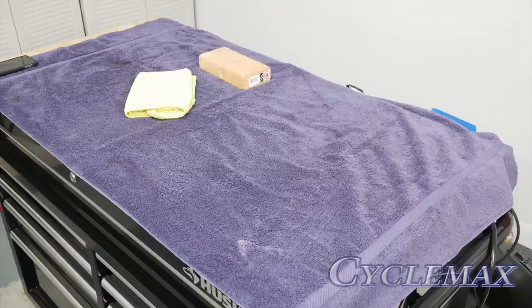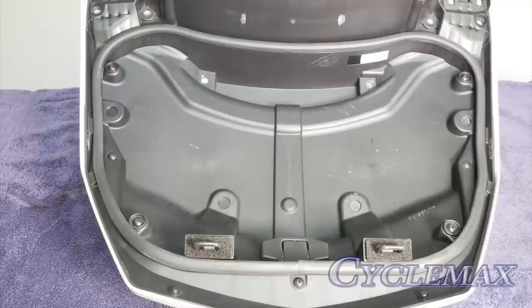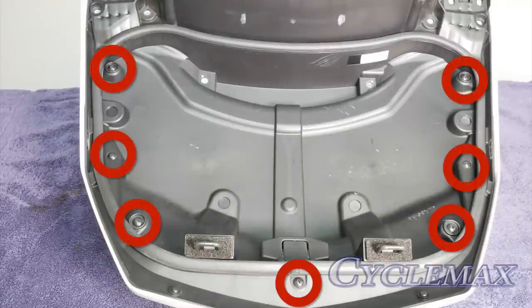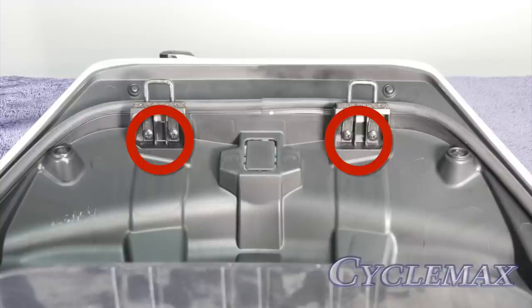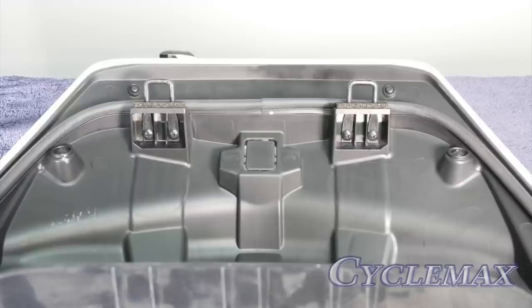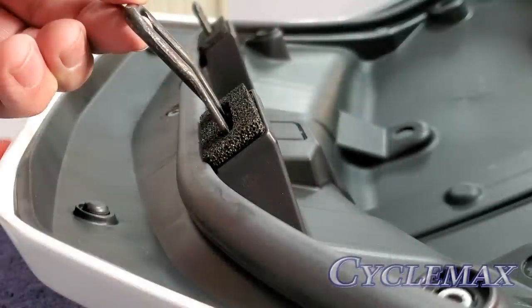I also have a small piece of 2x4 wrapped with a microfiber cloth so that you can keep these little tabs off of the surface — you don't want these to break off. The inner trunk liner is held in place with these seven Phillips screws as well as four screws that hold the trunk striker rods in place. All of these must be removed before we can remove the inner liner. Take note when you remove the striker rods the angle at which they must be placed when they are reinstalled.